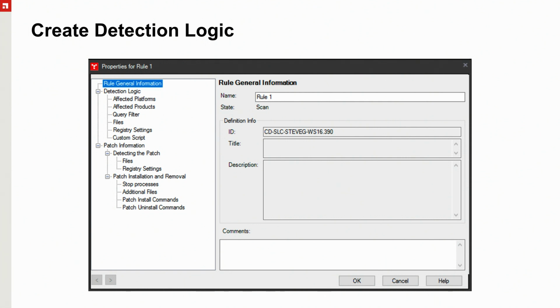On the patch information side, the detecting the patch, as a Mac user, you'll probably never use it. So this piece here that says detect the patch. Windows has an interesting behavior, where a patch can be applied to the machine but not active because it's waiting for a reboot. That doesn't happen very often on the Mac. Usually if a patch needs to reboot on a Mac, you're going to reboot it immediately because if you don't, you risk breaking your machine. So you're never going to get in that state where a patch has been applied but the machine just hasn't been rebooted. And that's really what that detect the patch piece is for. So we'll never really use that. But the patch installation, we'll go ahead and we'll do some work there.